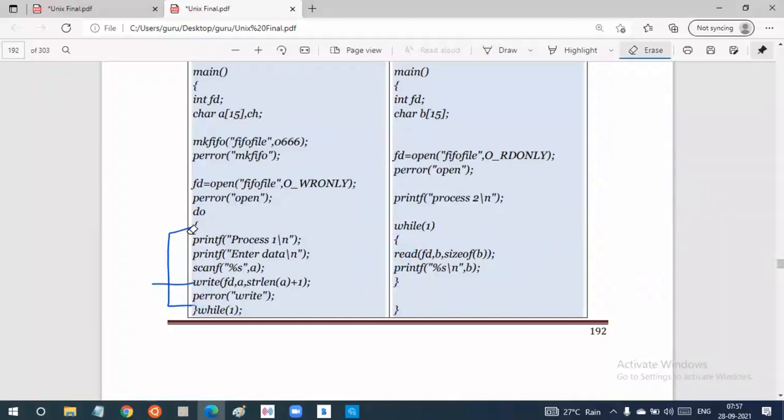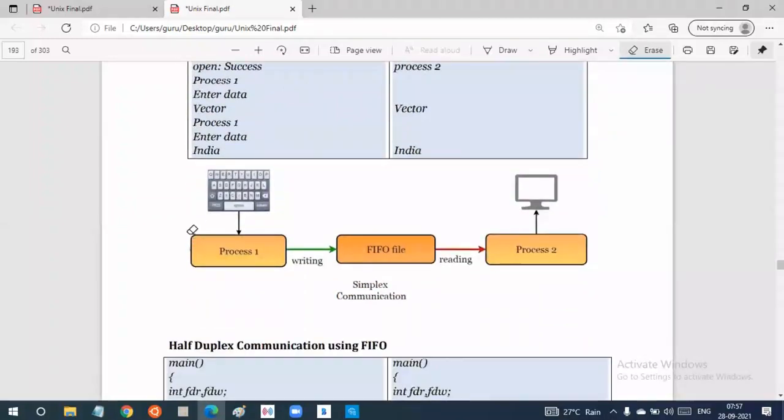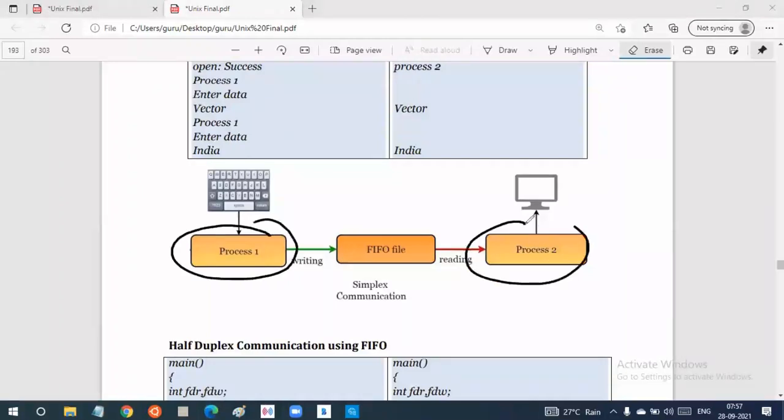The data goes in only one direction. Process 1 is writing, process 2 is reading. It is a simplex communication.